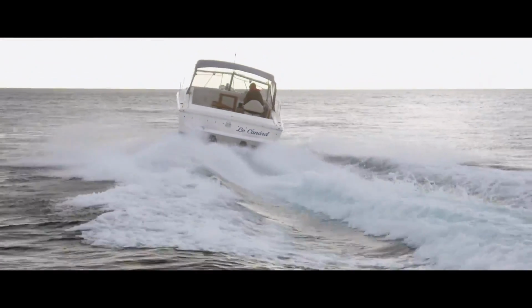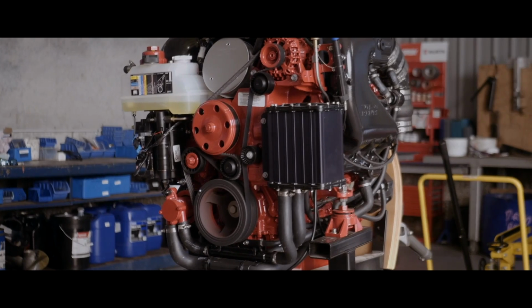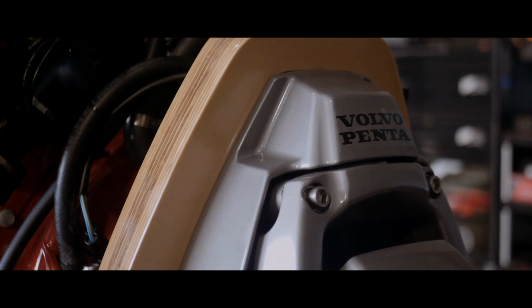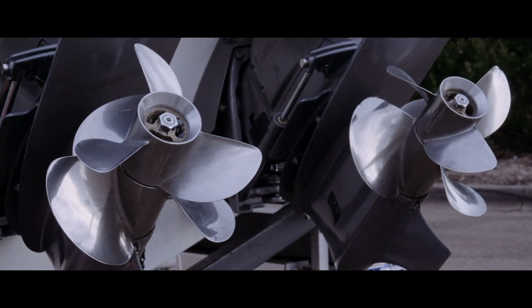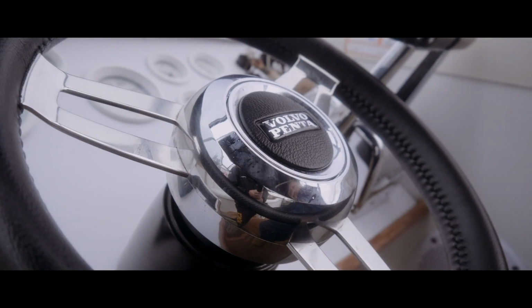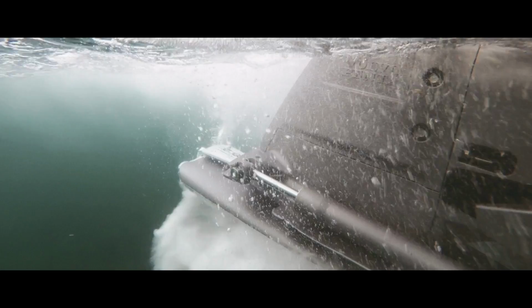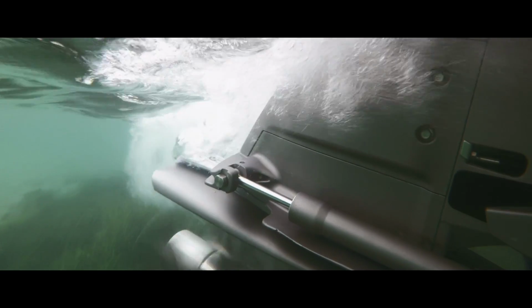Did originally have twin EFI Mercruisers in it. So we've done a full repower on this. This boat's got twin 240 horsepower Volvo-Penta petrol engines with twin duo-prop stern drives. They're an all-alloy block, alloy head configuration. The fuel delivery system on these engines is a direct injected system. Fuel pressure around about 2000 psi, so we can get a really nice controlled burn.